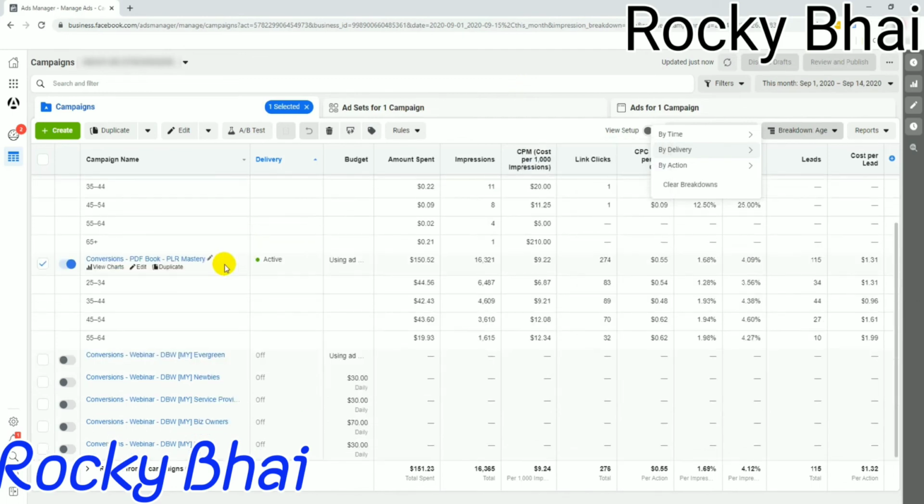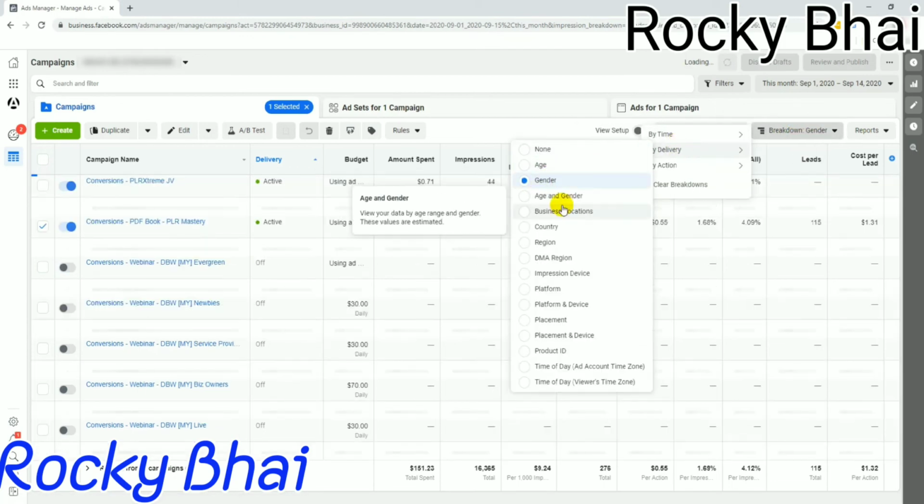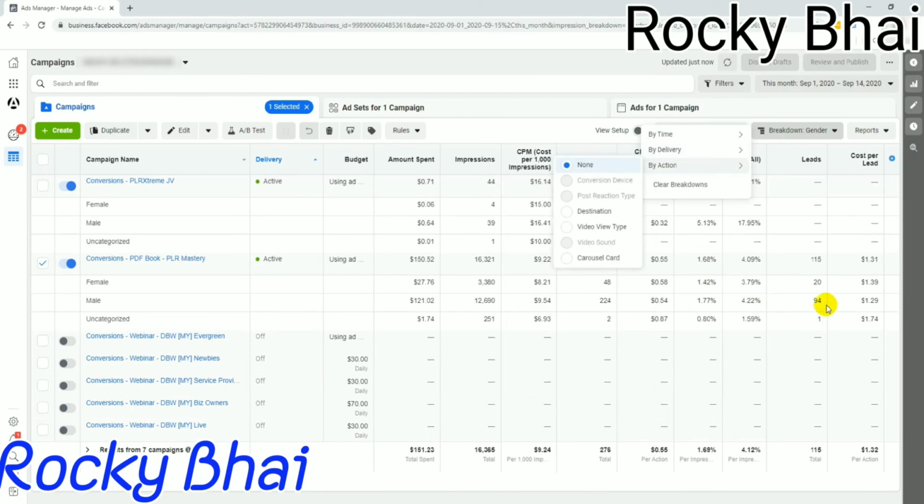So if you take a look at this, yeah, it's quite fascinating when you take a look at the data here, and it seems that the majority of the signups are from the age groups of 35 to 44, followed by 25 to 34 years old, and then by 45 to 54, and then 55 to 64. So it's really, really interesting when you take a look at all that. And if you want to take a look by gender as well, we see that male has like 94, followed by female, and uncategorized for some reason there's just like 1 over here. So you might get that kind of thing occasionally.